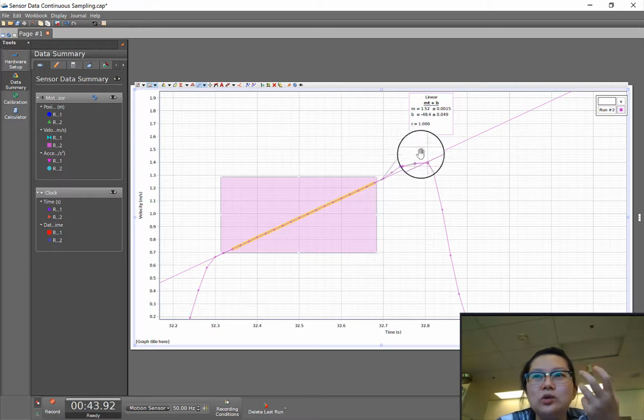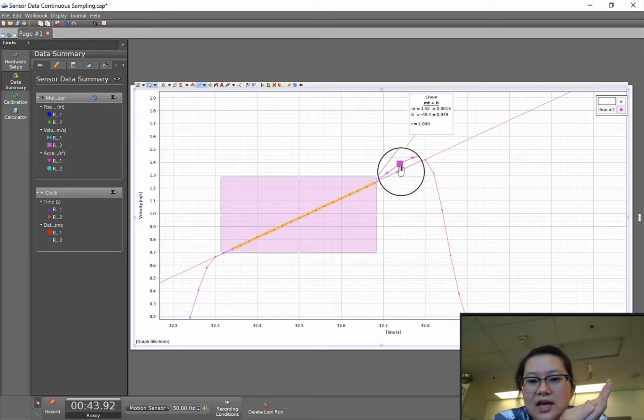Actually, you could include it in your data recording. It would just be that in the end, when you actually do your calculations, you're not going to need it because you're going to get the uncertainty of your acceleration as you calculate all your repeated trials. So you're going to have one acceleration for one mass that you have, or one mass interval that you have.